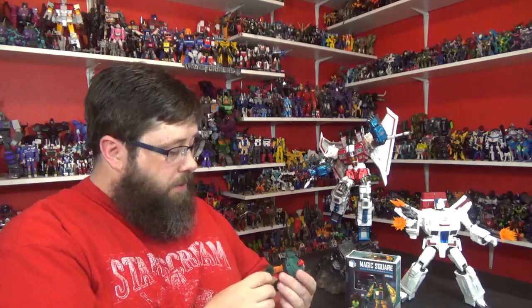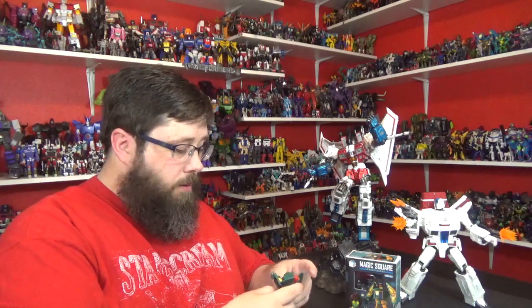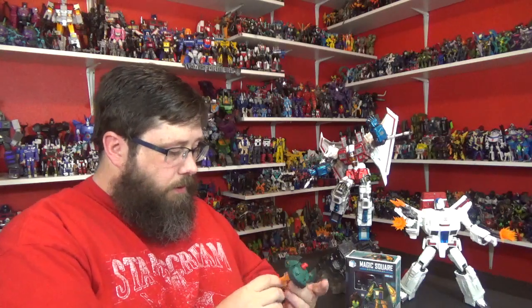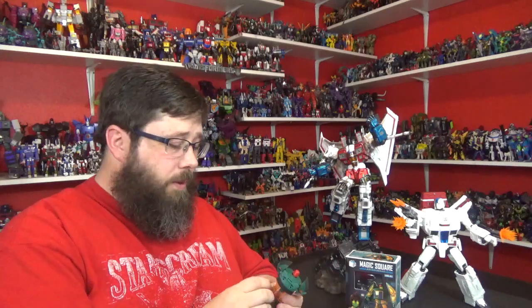All right, so, out of the package, not bad. Looks pretty good. Looks magicsquare-ish. It's got that nice plastic they use, whatever they want to call it. I don't know, looks pretty good. So I'm going to take a look at this fella, get to know him a little better, transform him, all that wonderful stuff, and I'll be right back and I'll tell you what I think.